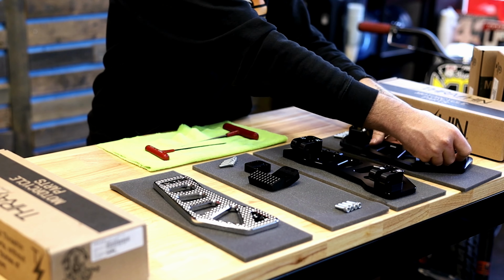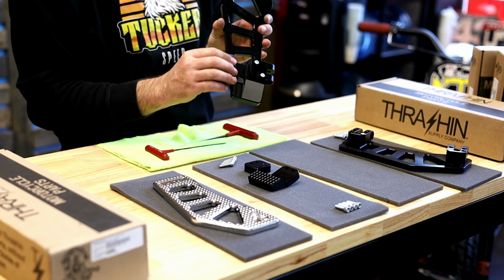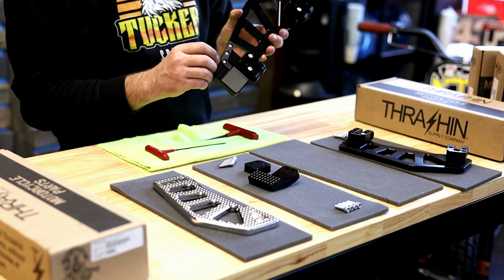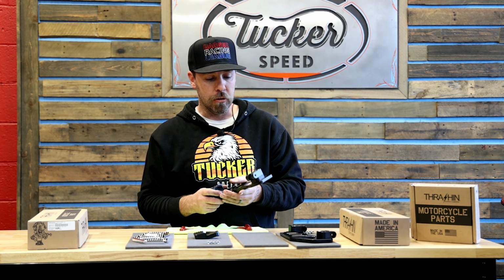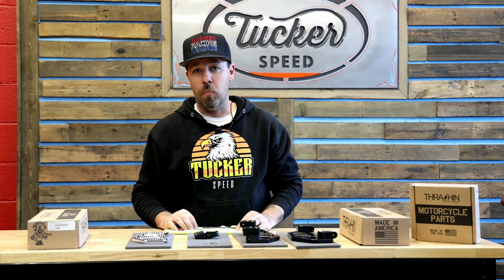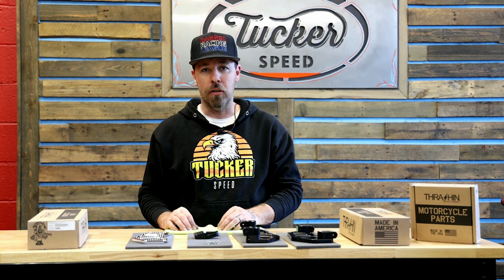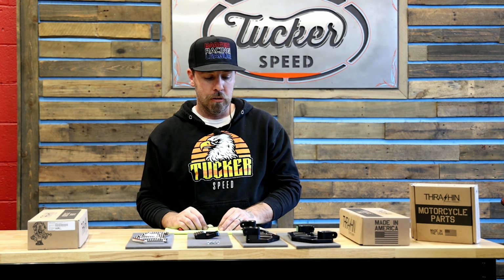The other cool thing that they did, you can see here, is they've added a Delrin plastic little skid plate, if you will. So if it does hit the ground, it's not going to dig in real hard like metal on asphalt. It's going to slide a little easier. And these little sliders are replaceable as well. So if you do wear them out, you can throw a new set on there and you're good to go. So like I said, they're great for the guy that wants to maintain floorboards, whether you're riding a bagger or another FL model with floorboards, but you ride a little more aggressively and you want to not be scraping every other corner. This is a great product.